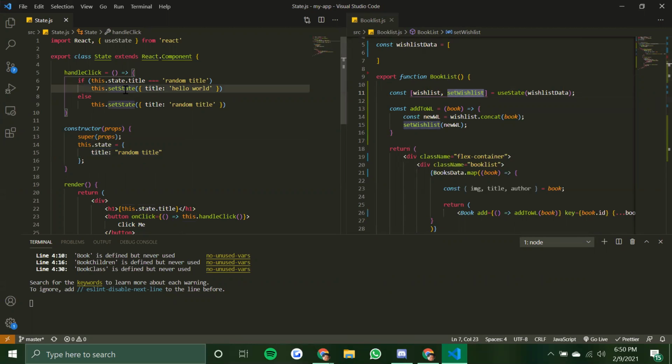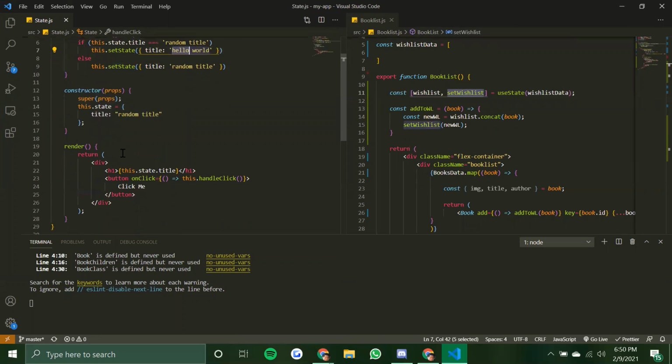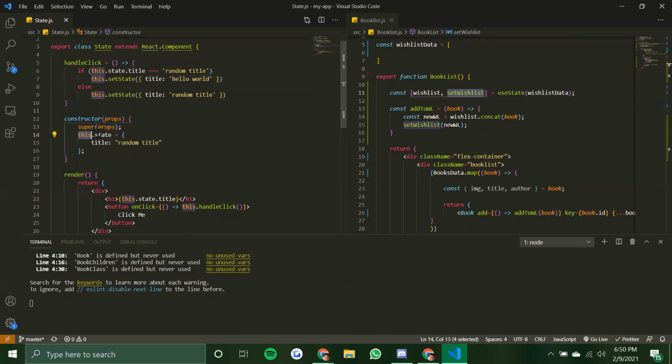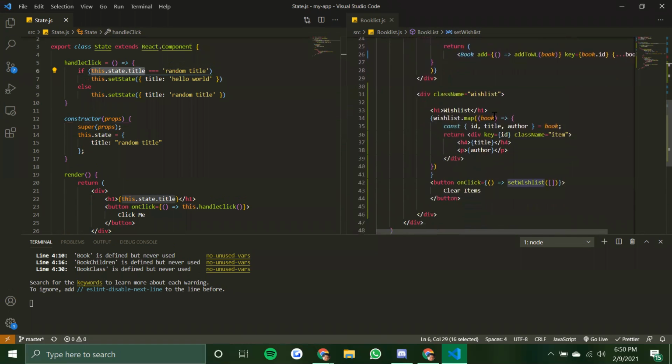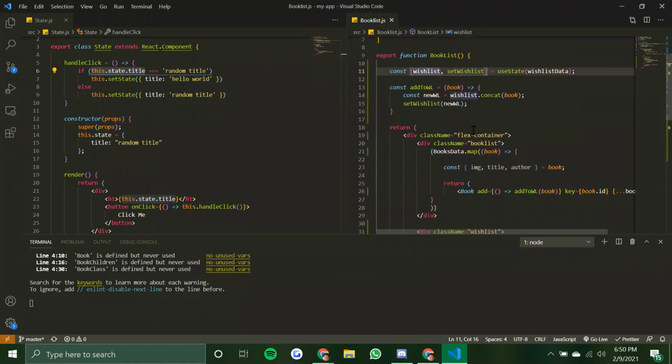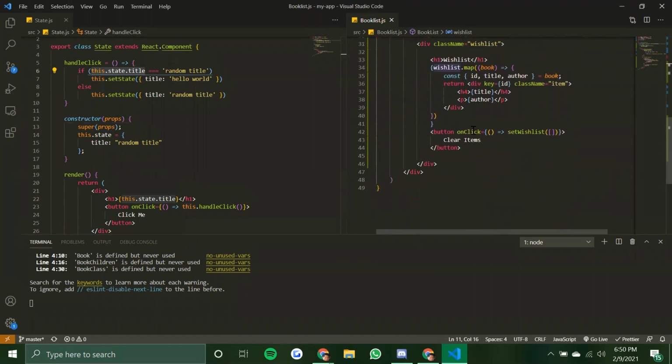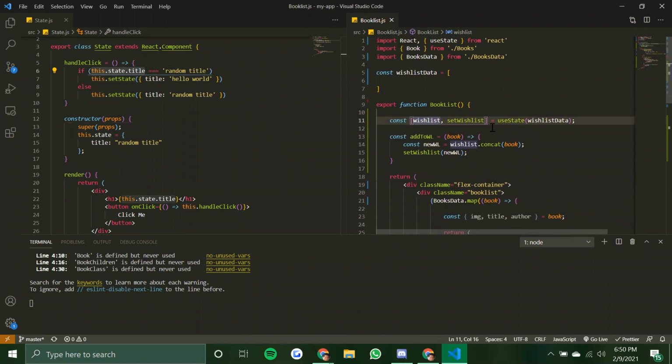Here, we have the set state function that basically updates it. So you can see here, set state, title equals hello world. But you're gonna have to always use this keyword when you're accessing state, this dot state dot title, you see here, because you're inside of a class. But instead, in the functional, you can just access wishlist whenever you want without having to use this keyword, because it's a functional component.